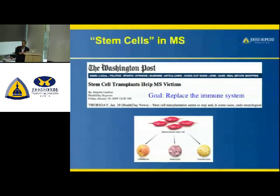What I'm not talking about is stuff you'll read mostly in newspapers, which is when they discuss things like stem cell transplants, especially in MS. What they're mostly talking about is harvesting your own stem cells from your bone marrow. This process involves a type of stem cell called a mesenchymal stem cell. Once you take out all the other blood cells from the bone marrow, all you're left with are these cells called mesenchymal cells. And they have the ability to regenerate to many different types of tissues, like bone, fat, and cartilage. So they are stem cells in the sense that they are immature in development and can form different tissue types, but they don't result in regeneration of nervous system tissue.